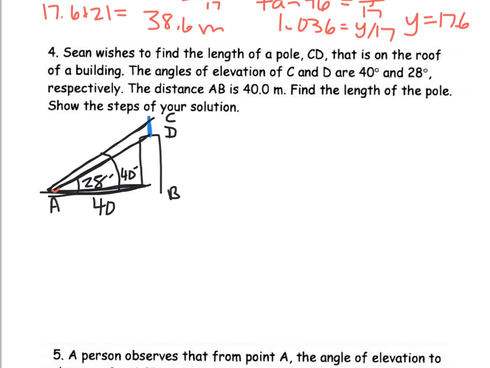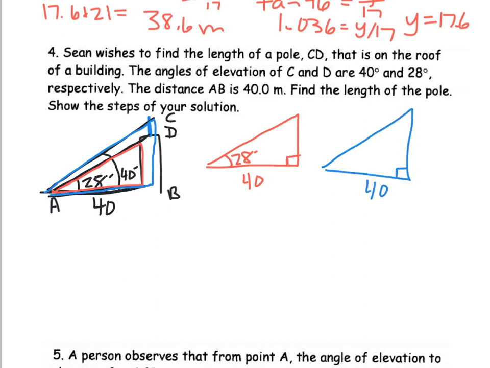So maybe you can see this one I have overlapping triangles. So it's different than the first two problems. Here's my first triangle. It has 28 degrees and 40. And then I have my bigger triangle, still has a base of 40. But now my angle is 40 degrees. And what I'm going to do is take this big height for my blue, I'll call it x, and subtract from it y, the height of my small triangle. And that will leave me with just the pole that's on the top. So instead of the first problem where we added the two values I'm solving for, I'm going to subtract them.